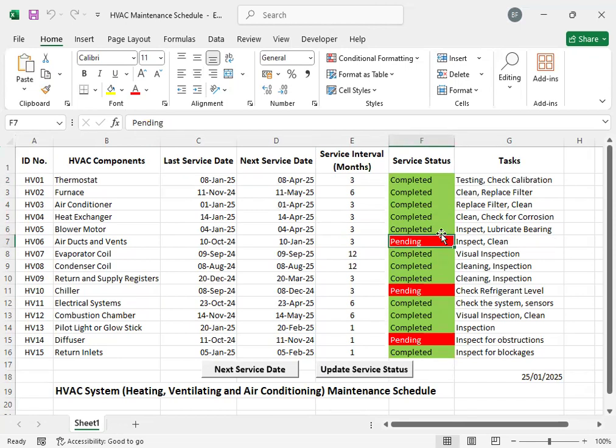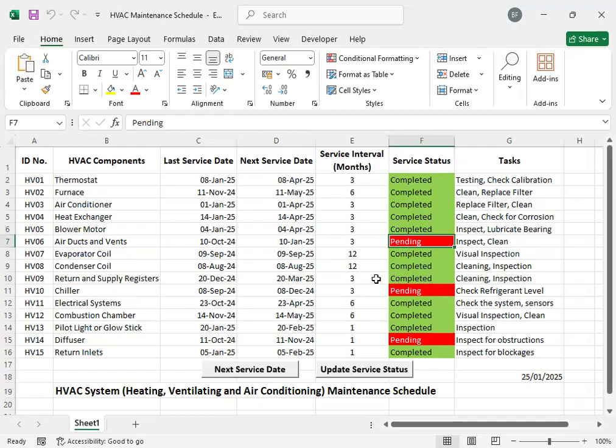So now the planner or the scheduler would advise the maintenance department, you still have pending. You have air ducts and vents still pending for inspection, cleaning, etc. Maybe changing damaged parts, or maybe changing filters, changing whatever, okay?